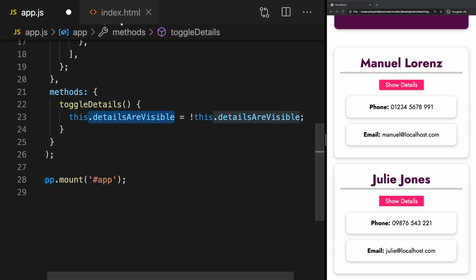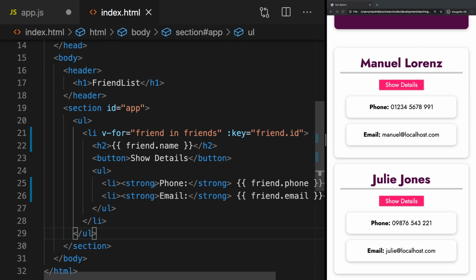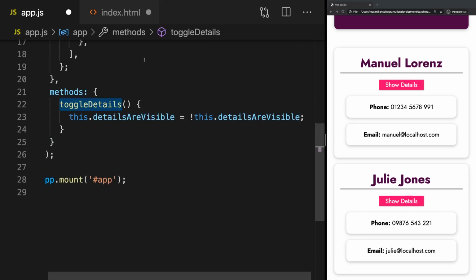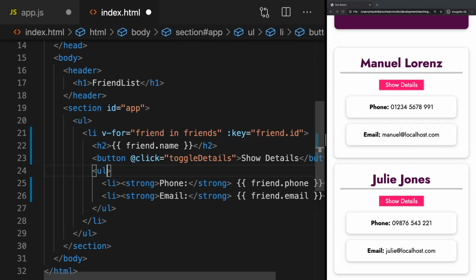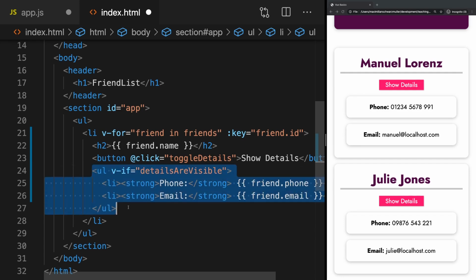And with that, we can go back to the HTML code and connect that button. Upon a click, I want to trigger toggleDetails. So I want to execute this newly added method here. And then we got that detailsAreVisible property, which we can use with v-if on this unordered list to control whether that list should be shown, so whether it should be added to the DOM or not.